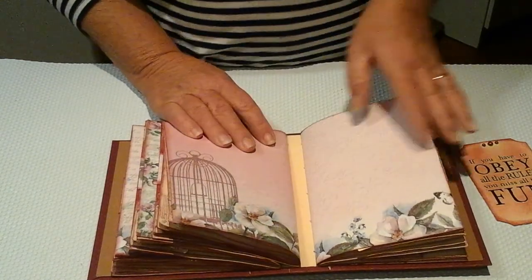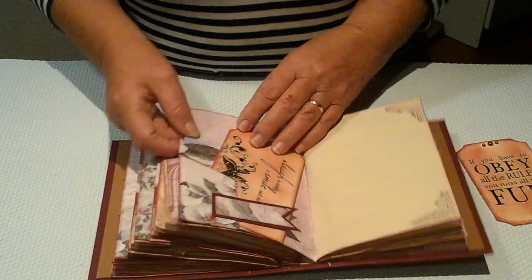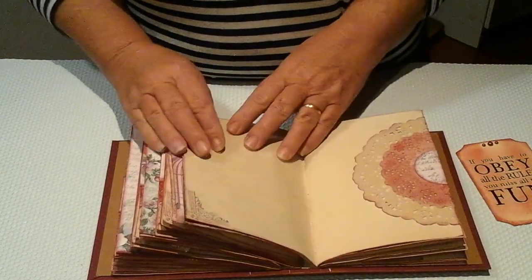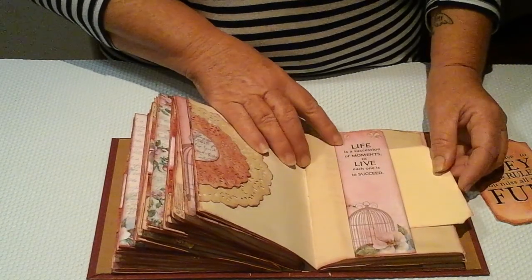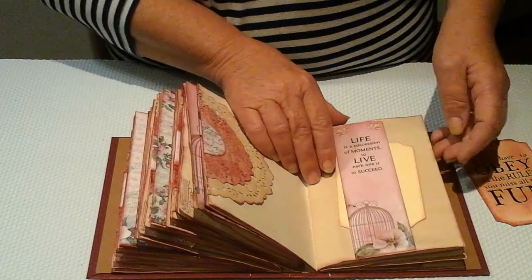And because it's 12 by 12, it's really hard knowing where to cut because you don't want to wreck the picture. Another tuck spot. Another doily, double doily tuck. Same on that side. I've got a belly band there with "life, a succession of moments, to live each one is to succeed."